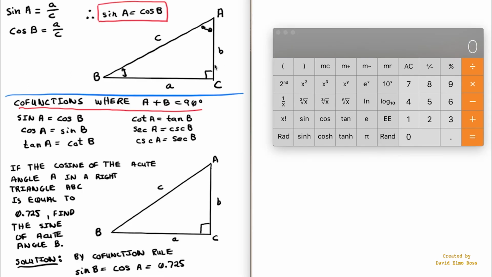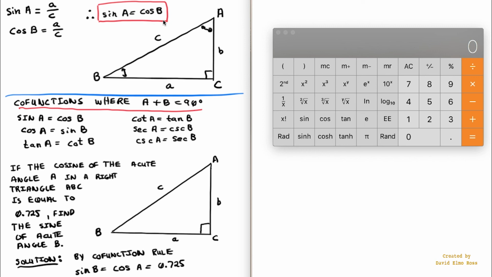When we're given a right angle triangle like this, also referred to as a right triangle, where C is our 90-degree angle, if we want to find the sine of angle A, the sine of A is the opposite, which is side A, over the hypotenuse, which is side C. So sine of A is A over C. However, if we want the cosine of B, which is this other angle, the cosine of B is the adjacent side over the hypotenuse, which is again A over C. Therefore, the sine of A and the cosine of B are the same.